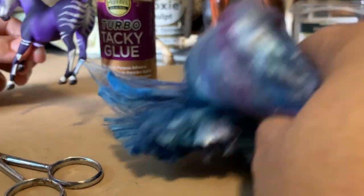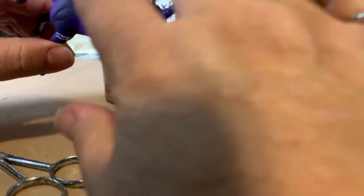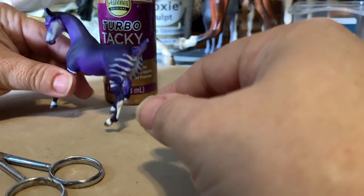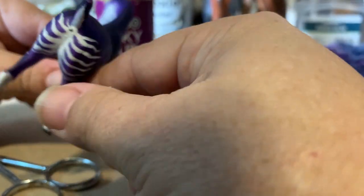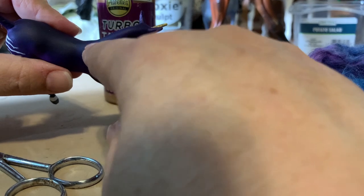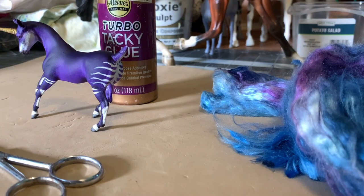The first thing I'm going to do is work on the tail. I find doing the tail first and then the mane later works well because I can wrap the tail up in some foil to keep it safe and clean while I work on the other part of the horse. Because this is so tiny, I was a little leery of doing a slot on the neck, so I'm going to use the Rio Rondo method and just lay little swatches up the crest. But first, let's work on the tail.